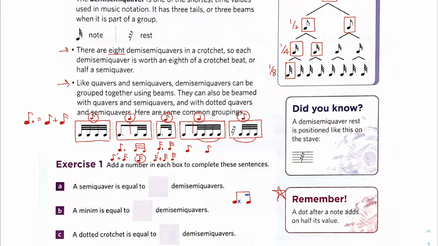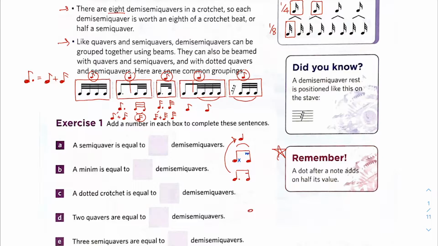So I'm going to cross out this line here, which is the second beam. So now you can see that there are only 2 quavers, and 2 quavers would just be the value of 1 crotchet. So this and this together is the same as a crotchet.